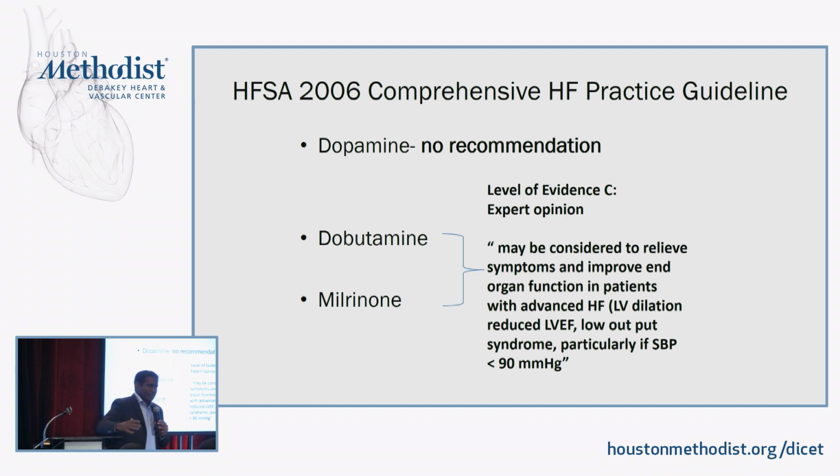We can't cover everything today, but we're going to expose you to things which you might not have seen during the rest of your training, in the context of mechanical support and other aspects of cardiology. When someone's in shock, if someone's hypotensive, you could use any of these medications, the only caveat being that both dobutamine and milrinone will lower your systemic vascular resistance apart from being inotropic agents. If someone's very hypotensive, systolics in the 70s or 60s, these medicines are not going to be enough, and I would probably not even use them. You would go with dopamine, norepi, or epi.